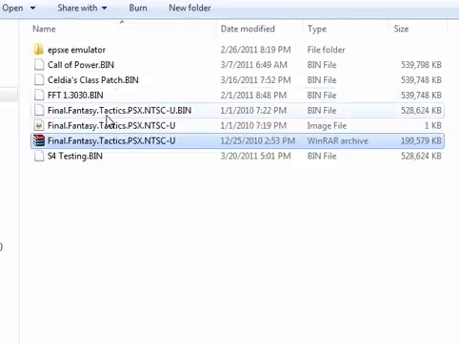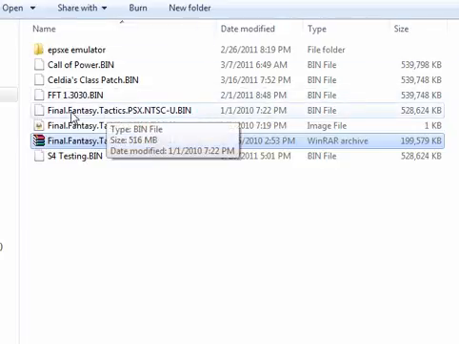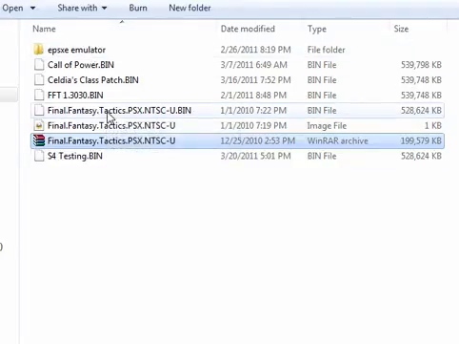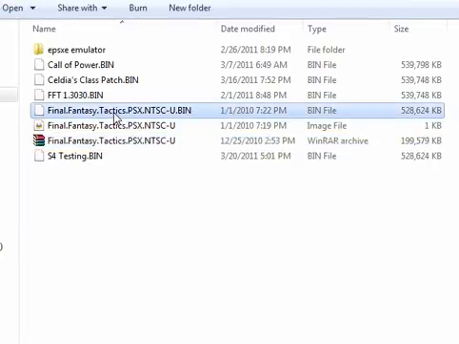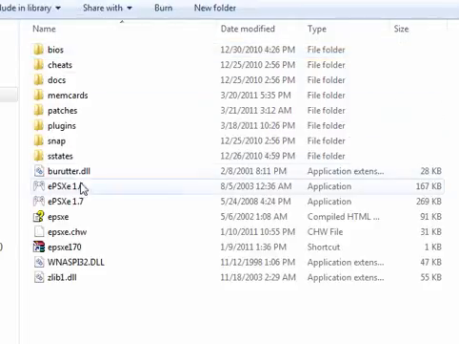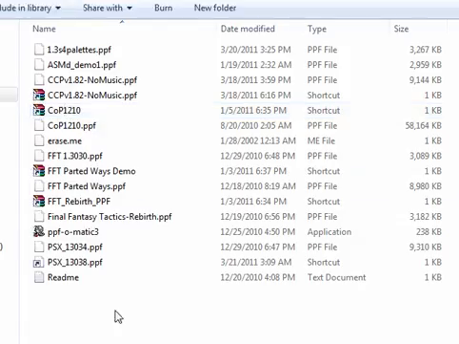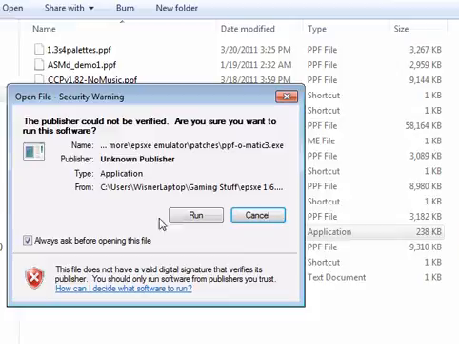Anyways, so, once you get your thing right here, this is the name right here. This is the one that's unedited. Okay? If you look right here very carefully, it should pop up. Hold on. It's 516 megabytes. You just saw that briefly right there. Okay, so now you're going to go to your patches. You're going to go to PPF-O-Matic, the tool. You're going to run it.